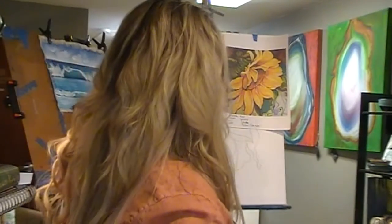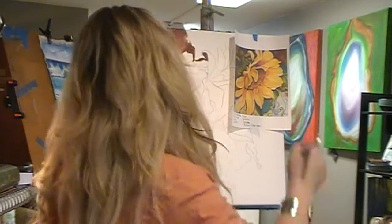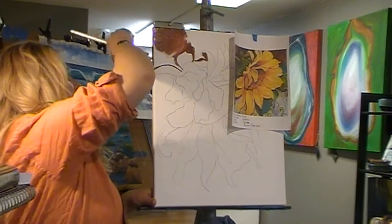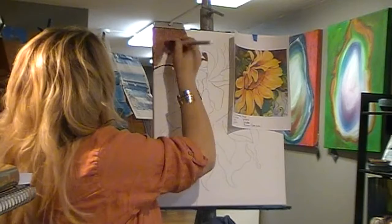Now this color changes, so it's not going to be that same color on the bottom side of the stem. So I'm just doing the top side of the stem. I want to continue that stem, the line for it, right around the edge, and then color all that in.